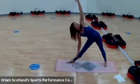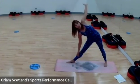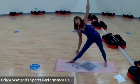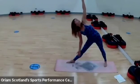I'm going to start to move and adjust because I know I want to open the heart center. So I'm bringing my hand a little bit higher up the leg. I don't have to take my arm back off center. That's just a distraction. Power the arm up, release the other arm down. Feel the passive stretch. Neck, you can move your head and neck. It's not stuck. Either look straight ahead or look up.